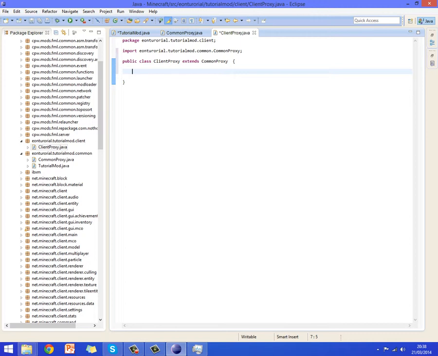Okay, so now in here, in these squiggly brackets, we're going to do public, if I can spell public, void register, with no capitals, Render, oh my god, I can't spell at all, capital R, and then Information, there we go. Open and close brackets, and then open a squiggly bracket and hit enter. And that is that done. So if you just press Ctrl S on that, where you are now, or you can click File, Save, whichever you prefer, and then close that.